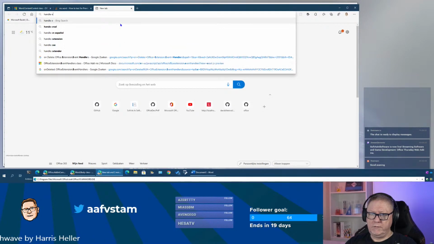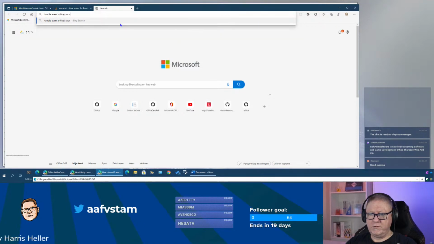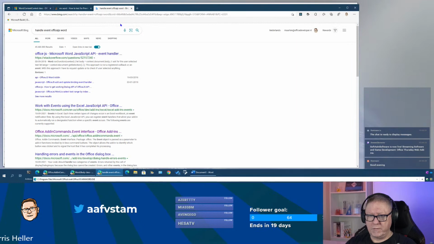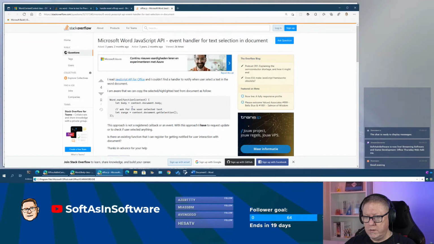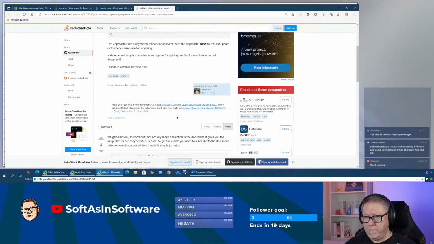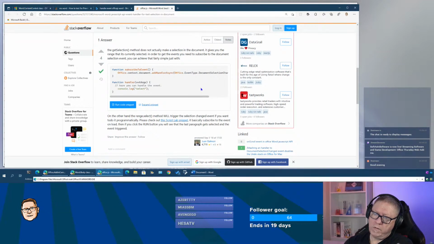Handle event, OfficeJS Word. The get selection method does not actually make a selection in the document.